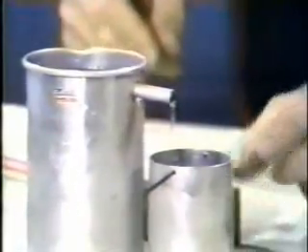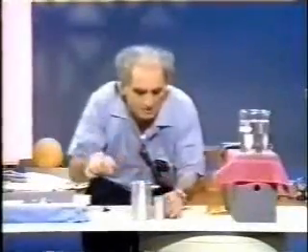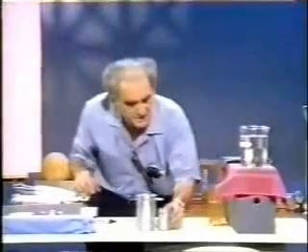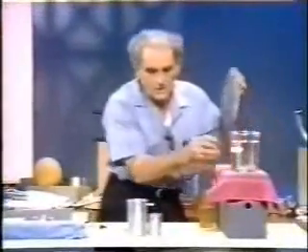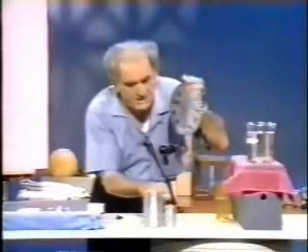Now I can prove that. Here I have a vessel which has an overflow spout, and I'm going to put a little water in it to be sure the water is up to the level of the spout. The water is up to the level of the spout in this chamber. Now I'm going to submerge this body in that chamber of water, and as anyone in his right mind would recognize, will not some water be pushed out? Indeed — and I'm going to push some water out and catch it in that little bucket.